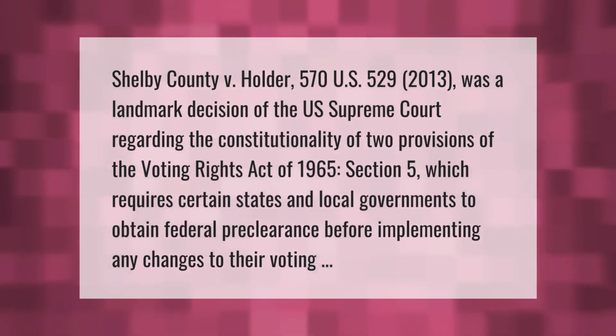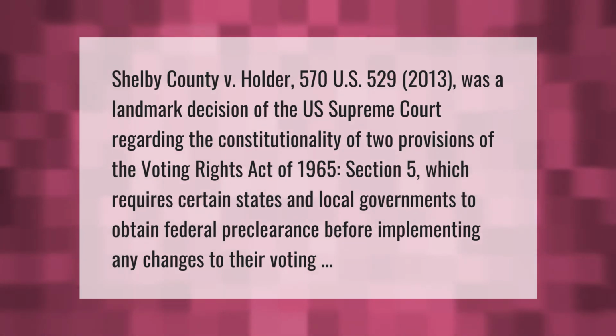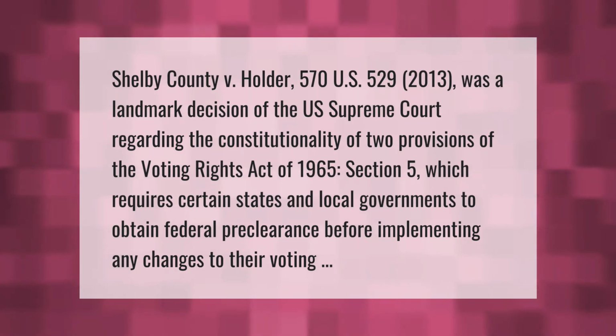Shelby County v. Holder, 570 U.S. 529, 2013, was a landmark decision of the U.S. Supreme Court regarding the constitutionality of two provisions of the Voting Rights Act of 1965. Section 5, which requires certain states and local governments to obtain federal preclearance before implementing any changes to their voting.